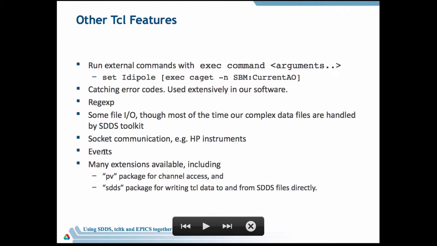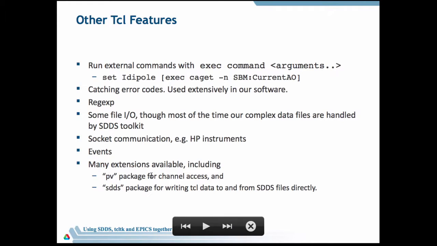Events: I'm referring to mouse clicks, when an internal variable is updated, when somebody types something in an entry box and presses return. Then there are some procedures that can be set up to have tcl run another procedure whenever a keystroke is typed. There are extensions available for tcl. That only means some additional commands that you can use inside tcl, not part of the original tcl. People are free to add whatever commands they want to make it look like a tcl command.